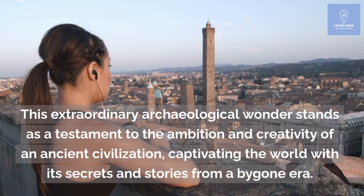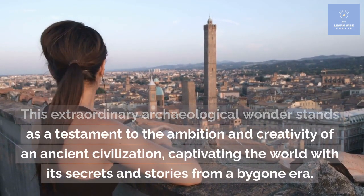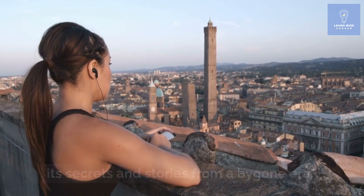This extraordinary archaeological wonder stands as a testament to the ambition and creativity of an ancient civilization, captivating the world with its secrets and stories from a bygone era.